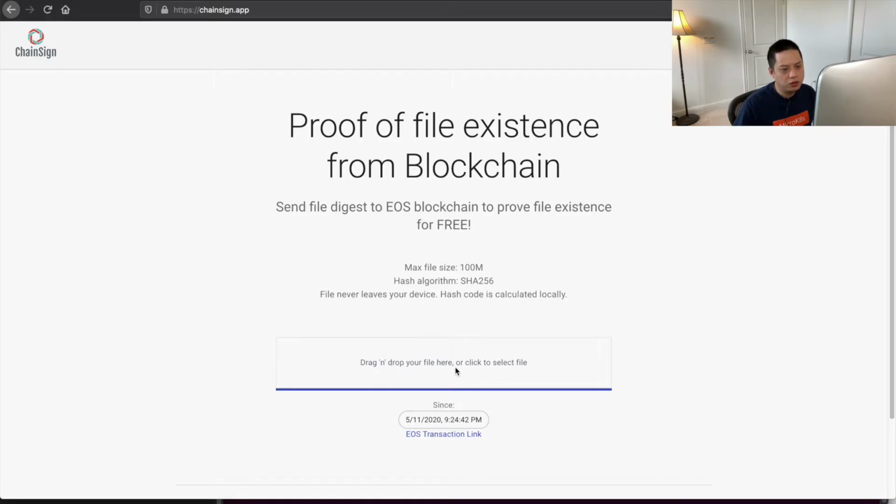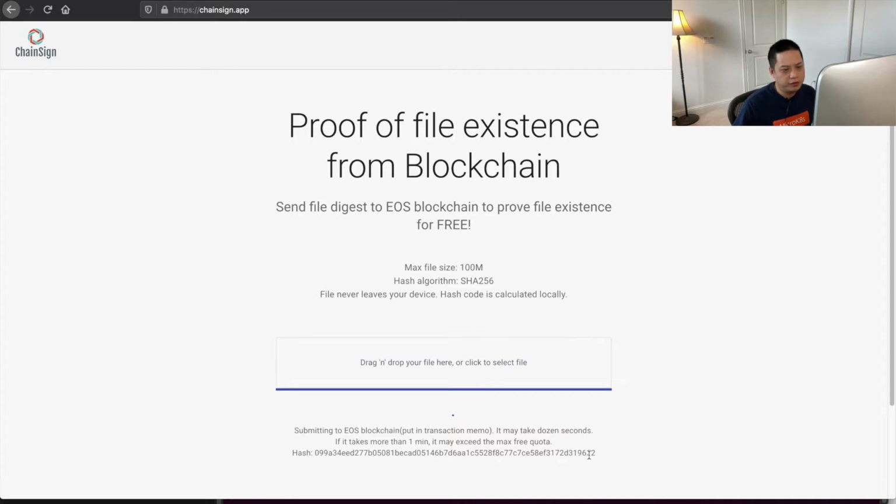So I can use it to verify if the file was recorded or not, so that I don't have to provide an additional window, one to create and one to verify. You can always use a single drag and drop zone to both create and verify if it already exists. If it is a new file, let me pick a different file. And the same process, this is the hash code.